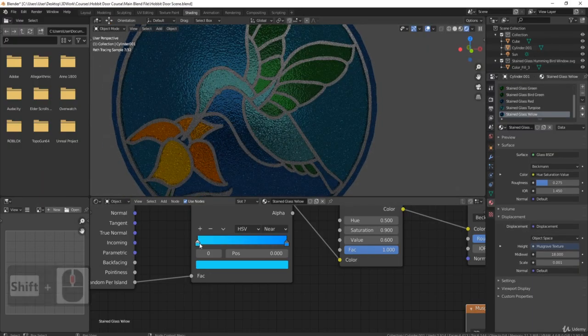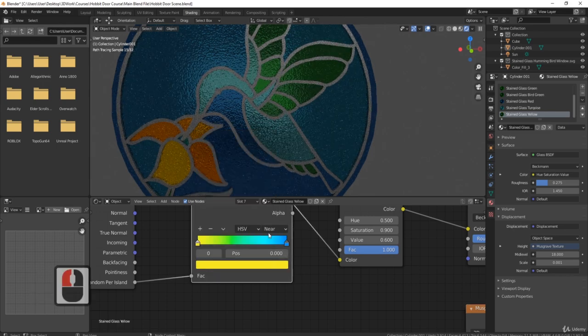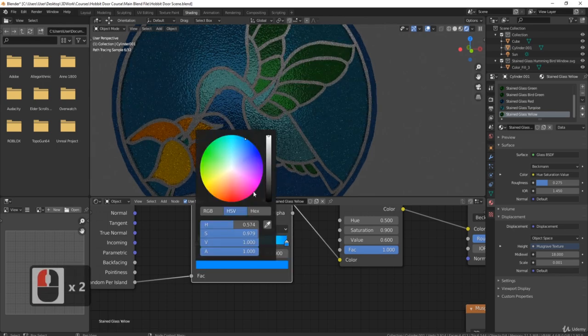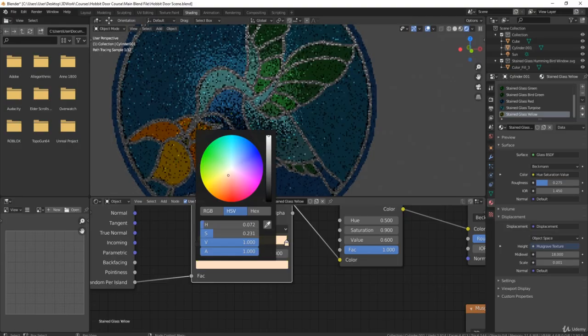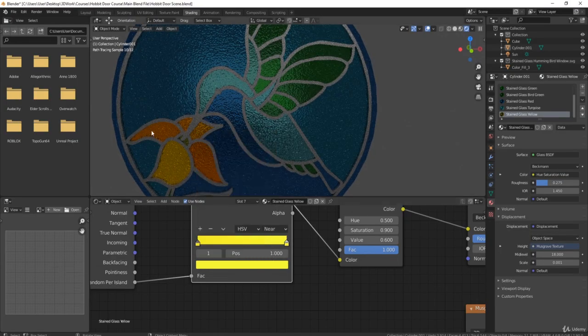And now let's change these colors to a yellow, like so. Let's have a look how much yellow we can actually get that, and I think it needs to be a lot brighter than this. So I'm going to bring this value all the way up to 2, and yeah, you can see it stands out really nice now.